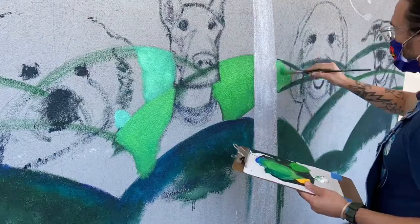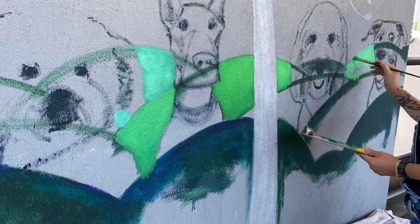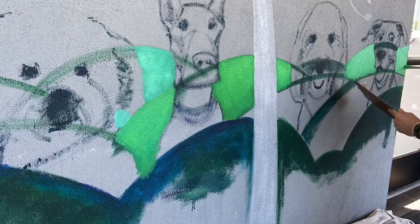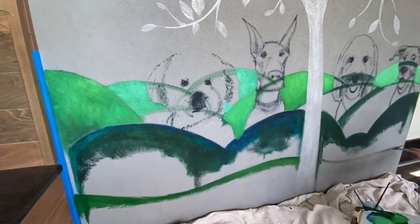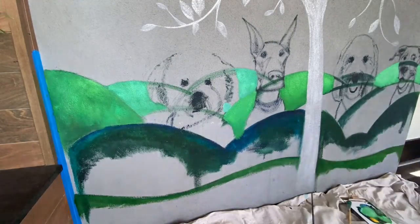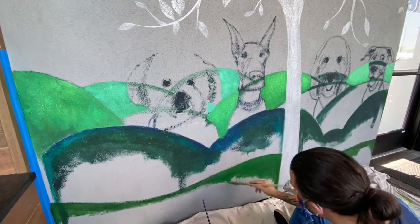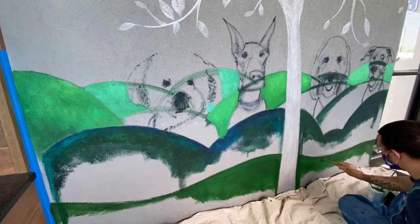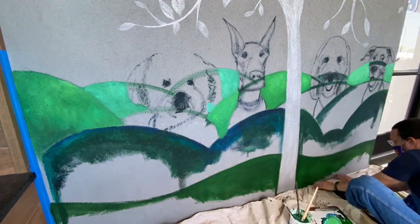I normally paint with big strokes, lots of movement and in the lines. That is not possible with this surface. I had to move the brush back and forth to fill in areas. So these big areas where I'm filling in were a little tedious, but at the same time very meditative.